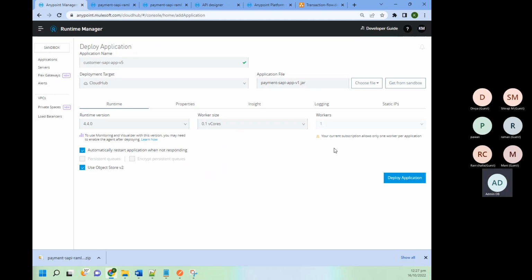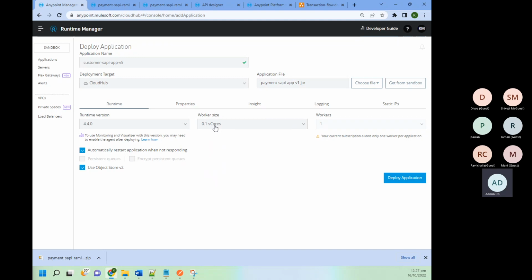Okay, the second thing we have: if you have one application deployed with one worker of 0.1 vCore, and that application is able to handle 100 requests. Right now you are getting 80 requests only, and you are capable of serving 100 requests, then everything is good here.